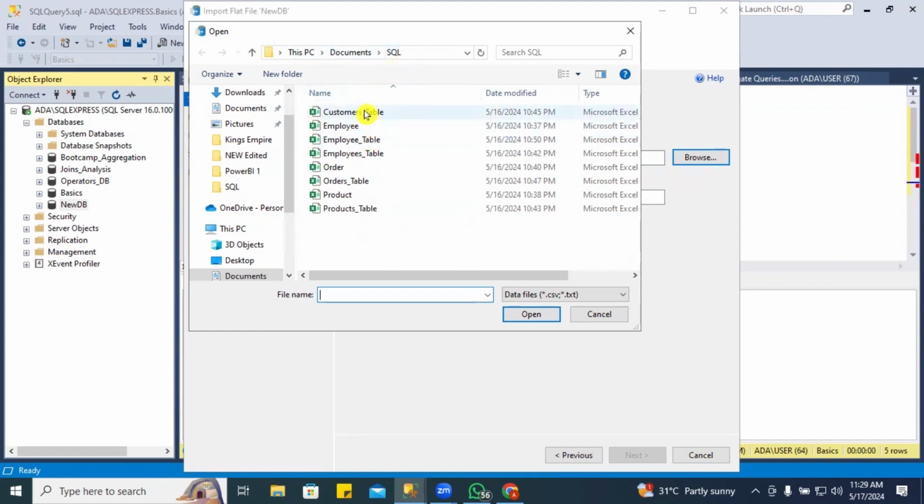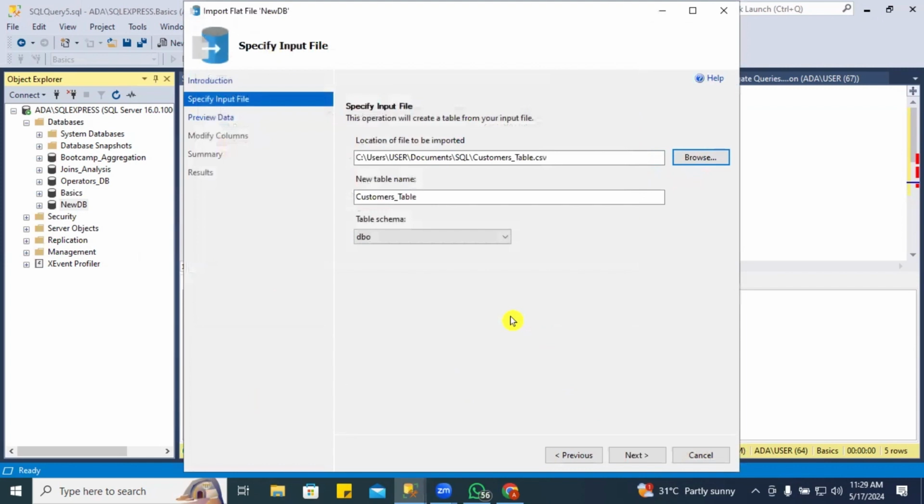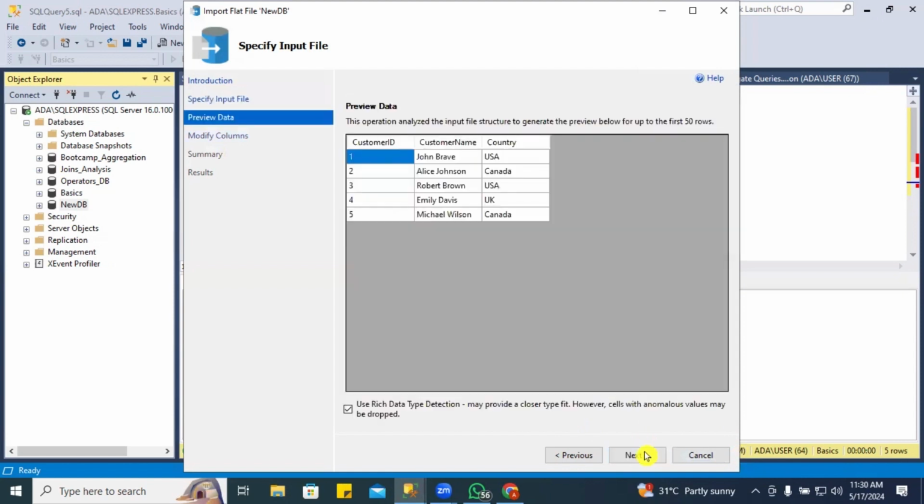So let's pick any table here. Let's just pick the customer table and go on, say okay. So you can as well change the name of your table here if you like. Let us just change it for the sake of it. We'll say customer, right? Usually by default, the title of your CSV file is represented as the name of your table. So if that is not your choice or goal, you can just go ahead and change the title of your table in the new table field here. When that is done, you then click on next.